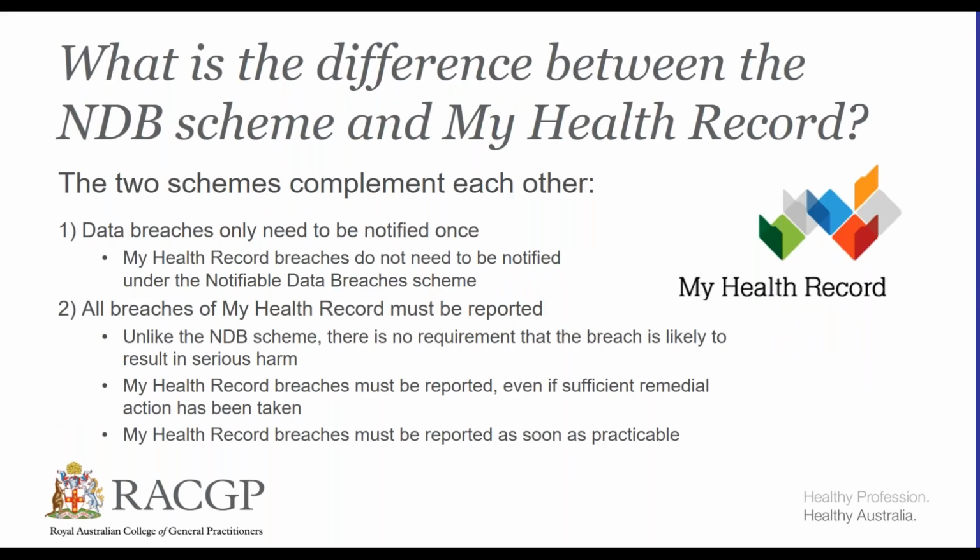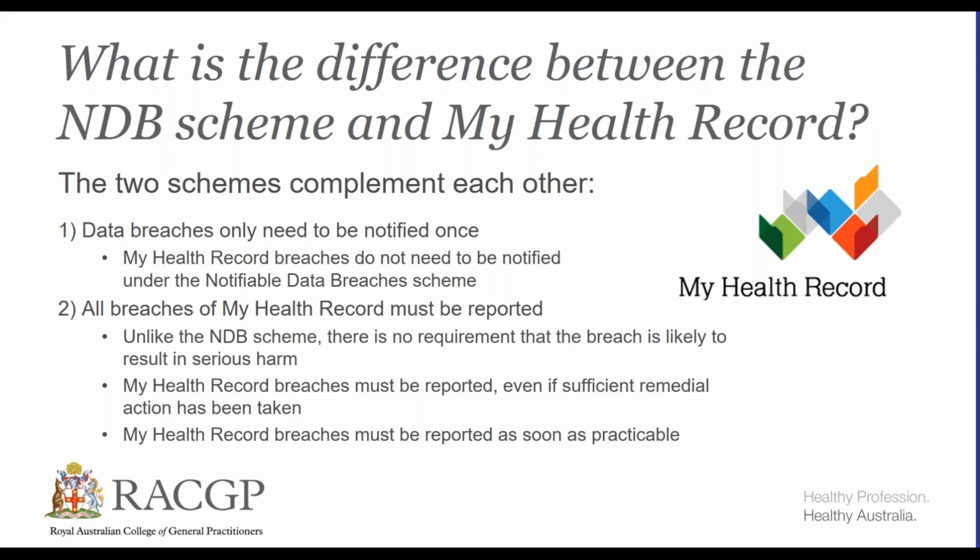So if your practice deals with the My Health Record system, you might be wondering how the two schemes work together. So do you have to notify breaches under both schemes? And is the threshold the same? So broadly, the Notifiable Data Breach Scheme requirements sit alongside the data breach reporting requirements of the My Health Record system, but they do not overlap.